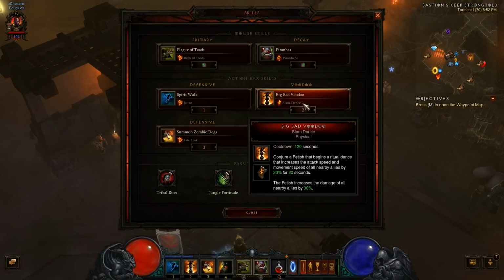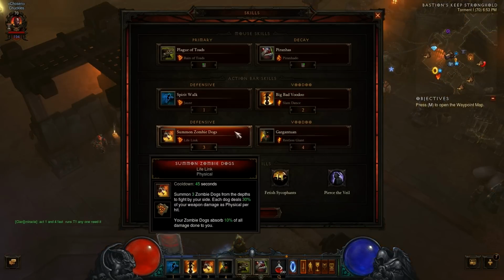Big Bad Voodoo, Slam Dance, for my second key. This is my major cooldown. This is what I use when I hit an elite pack or a champion pack or bosses at the end of rifts. Basically, you and all your allies standing in it get a 30% increased damage buff. It's just amazing. I use Summon Zombie Dogs for number three because it is a pet build.